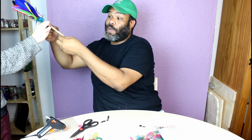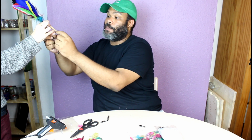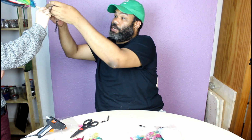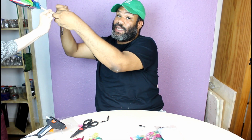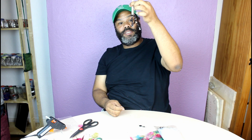So I'm going to take this twine that I have up, and I'm going to push it up a little further, and I'm going to knot my first knot a few times to hold it in place. And there you have it. So you have your little dangly pieces, all different sizes, hanging from the bottom. Oh, Loki, we're not done yet.